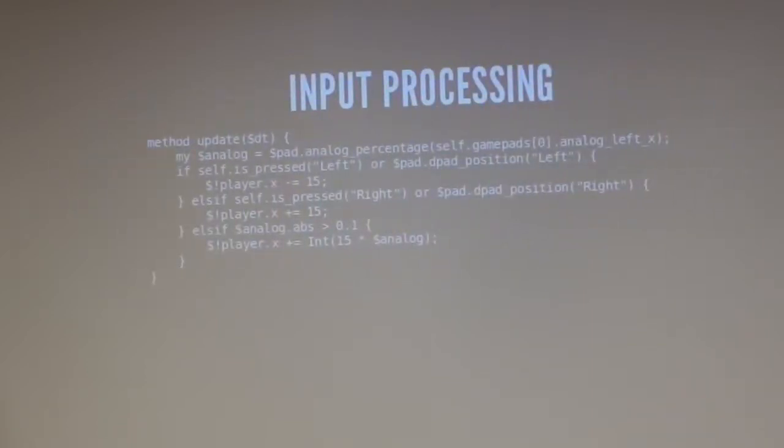And most of the time you will probably do the input processing in the update method, because you don't want the player to be able to move as fast as they press the buttons. So every frame update, like 60 times per second, you will see what's pressed. And the fun part here is that it can tell you how far you have pushed those analog sticks. So you want the player to move faster or slower depending on how far you move them. So you get the percentage, and if the percentage is more than 10%, so it's sort of the dead zone, then you move the player more or less depending on that. So I will show that you actually move faster when you move things farther away.